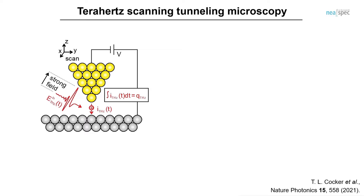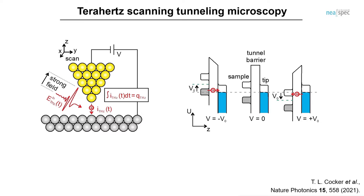Let's dig into how this works. We start with a scanning tunneling microscope. I've got a voltage, a conducting sample, I send in my terahertz pulse, and I'm going to be in the strong field. If I have a strong field applied to an STM junction — here I have my sample, a semiconductor with electrons in the valence band, the conduction band empty, and the tip with electrons filled up to the Fermi level — if I put a bias on this, just a normal constant bias, I might have electrons go from the sample into the tip. I've moved the Fermi level up, or I could go the other way, with current flowing in one direction or the other based on this voltage.